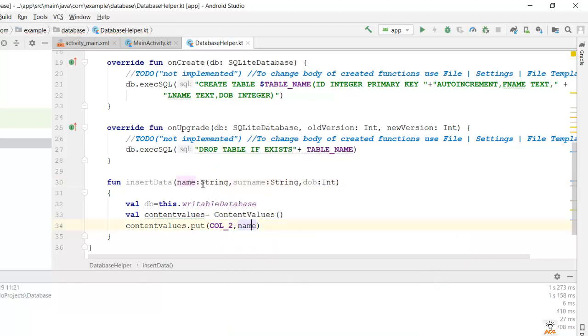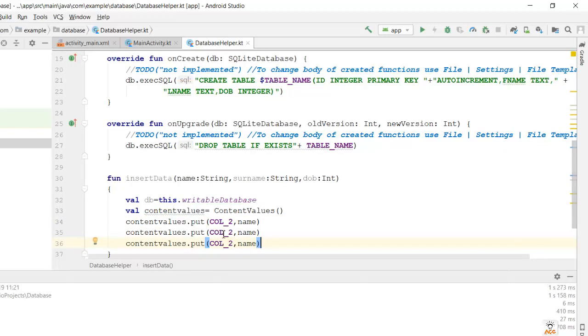This name comes from here which we have defined. Let me copy this so we can do it faster. 3, 4. The change would be in column 3, here in column 4. So this here would be surname, and over here it would be DOB, date of birth.